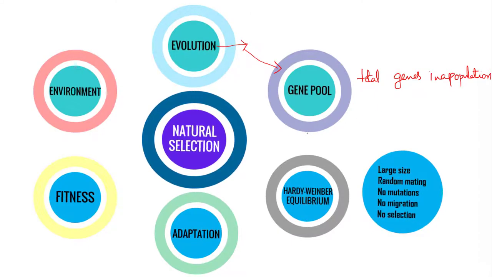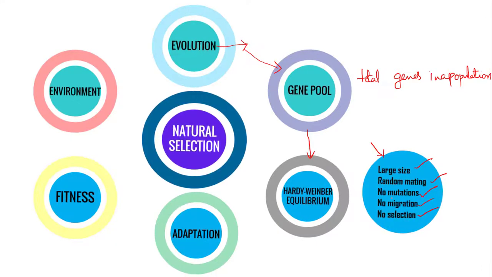When we talk about gene pool, evolution and gene pool always remain uniform when there is a phenomenon of Hardy-Weinberg equilibrium. If the five constraints — large size, random mating, no mutation, no migration — are not occurring in nature, then there won't be any evolution and there won't be any change in the gene pool. But if these are going to occur, you will see the mechanism of evolution.